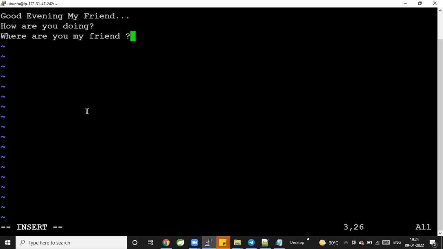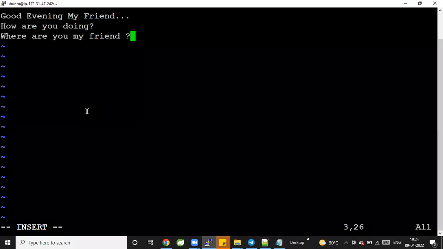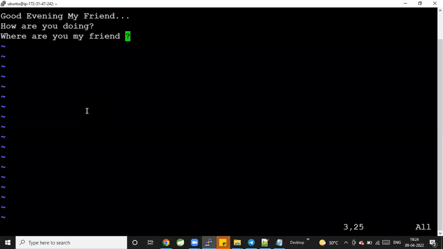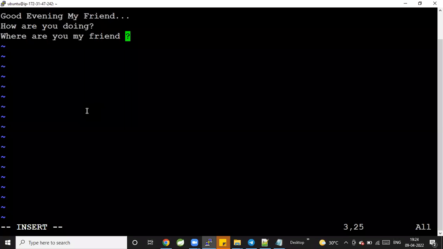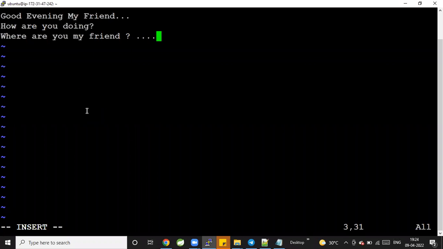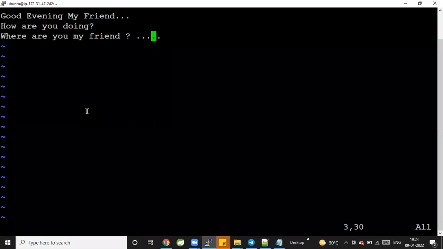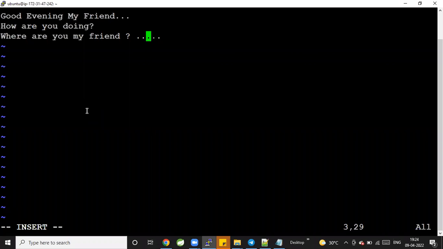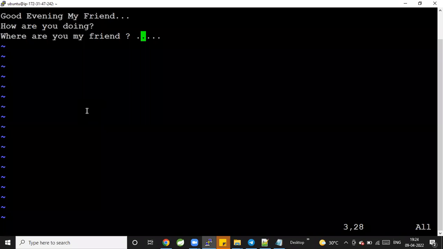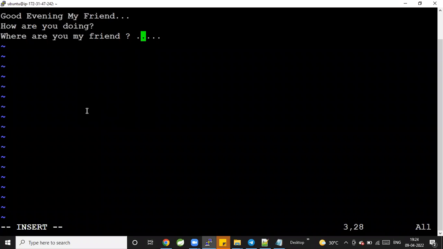Now from the insert mode, I want to come out to the command mode. Escape. I came to the command mode. If I want to go to insert mode, I. Now in insert mode, I will write some text here. To come back to command mode, escape. To go to insert mode, I. Escape means I'm pressing the escape key, and I means I'm pressing I on the keyboard. If I press I, I'm in the insert mode where I can edit the text.